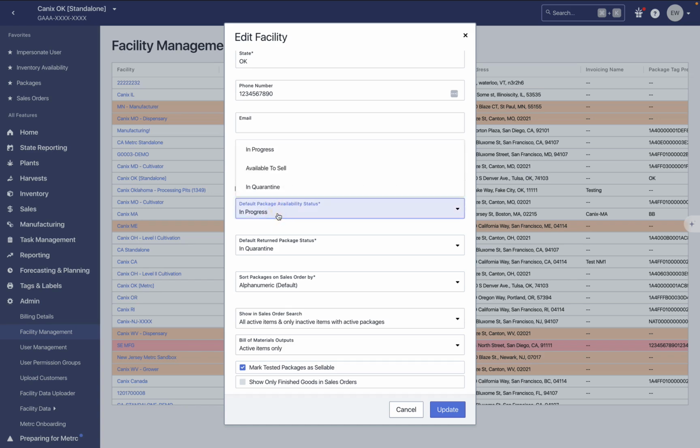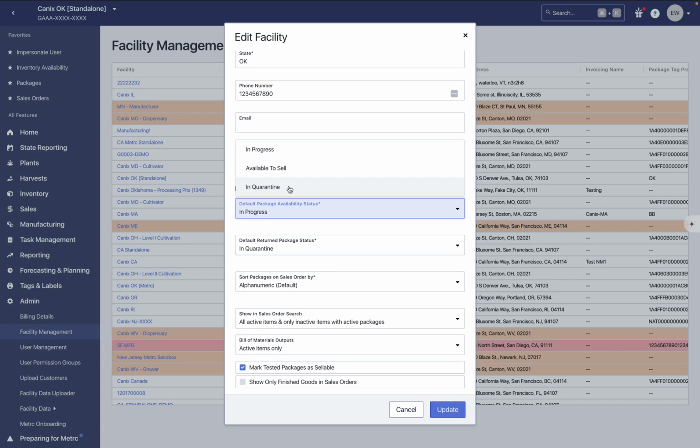Before jumping into each setting, let's talk about the three main options that you have by default for package statuses. Package statuses can be used to prevent packages from being edited or sold when they're not supposed to. Using the in progress status by default restricts packages from being sold or transferred, but still allows them to be edited or converted into other types of packages. Available to sell represents that the package is ready to go out the door, so they can be added to sales orders or transfers, and they help populate in different reporting the quantities per item that are available for sale.